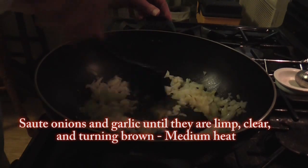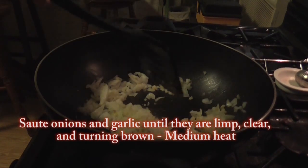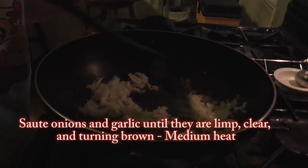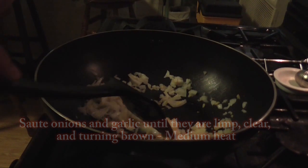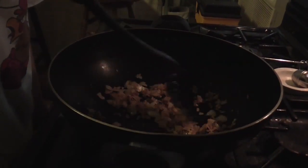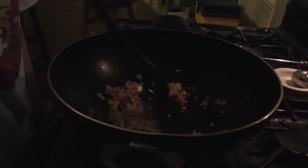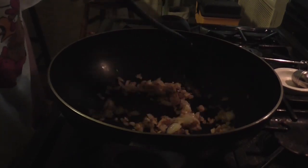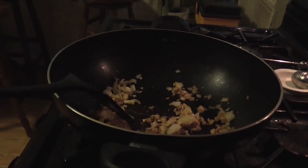Alright, there we go. Saute the onions until the point where they are nice, limp, and clear. After a while, you'll start seeing all your onions and your garlic starting to turn brown a little bit. This is okay. This is fine. Don't panic or anything like that. But this is what it should look like. What you're seeing right here. And that's what you should be seeing. Kind of brown, sort of.